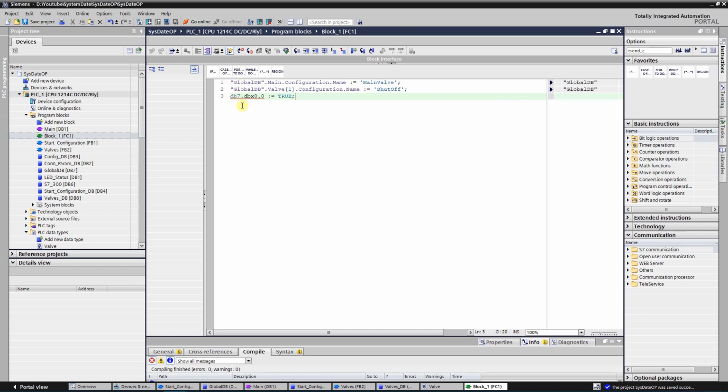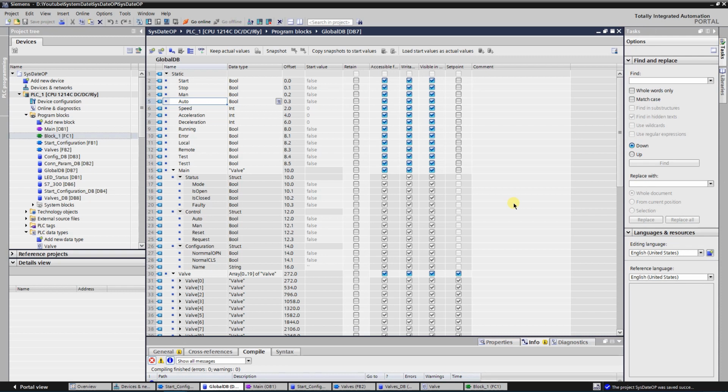Tag access by the address is unsuccessful, as data blocks with optimized access have no fixed defined structure. Another access mode is data blocks with standard access.